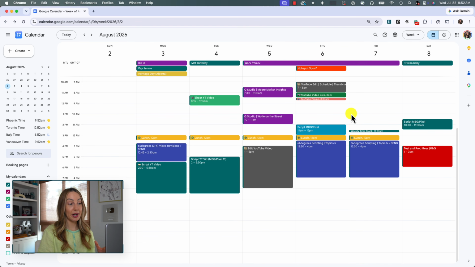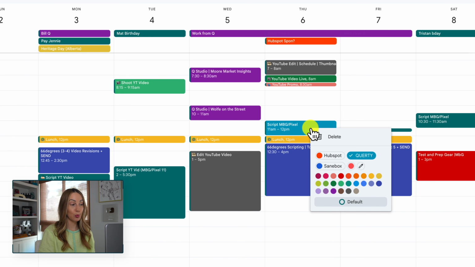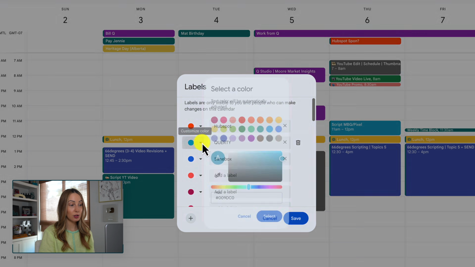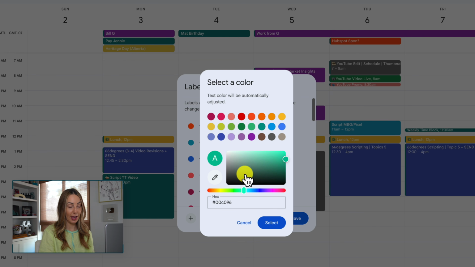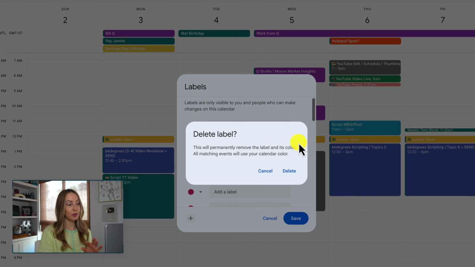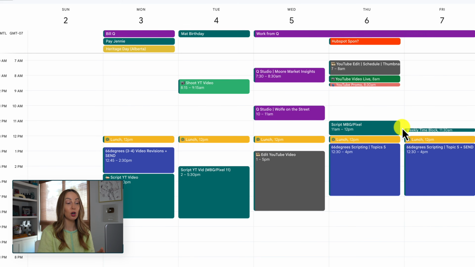This can happen when you're creating a new event or from an existing event. So from an existing one, you'll right click on the event to bring up the color options. You'd click that selector tool to edit the labels. And then here you can use the drop down to the right of the color to update the custom color if you need to change that. You could hit the X to the right of the label name if you added a name to it. You could delete or replace the name. Or you can hover your mouse to the right of all of that and a trash can icon will appear. Here you can delete a label if you no longer need it. And doing so means that all matching events will revert to your default calendar color.